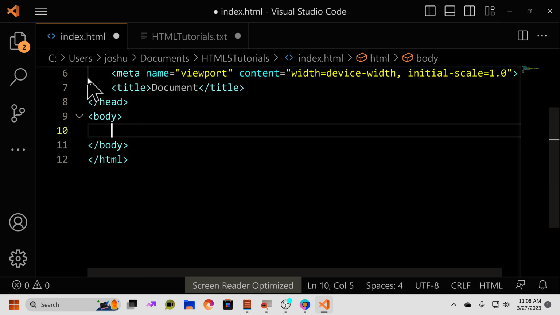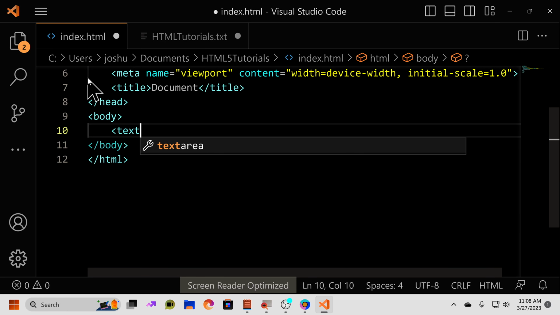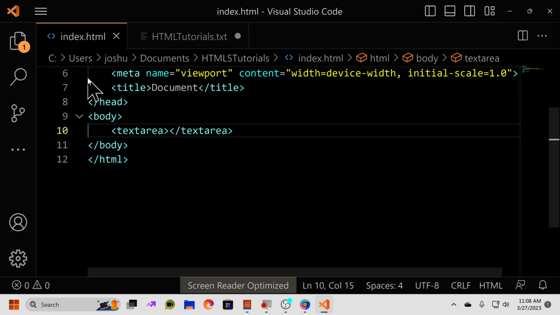So, how do we use the text area? Well, it's pretty simple, really. You just do less than text area, greater than, and that's it. If you want text to be in the text area by default, you can put that text in between the opening and closing tags, but most of the time you don't.